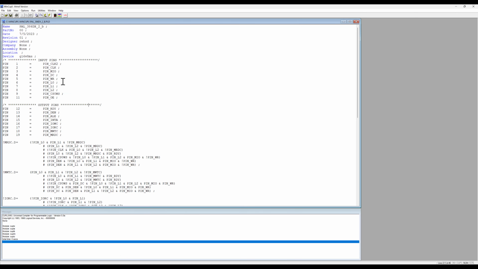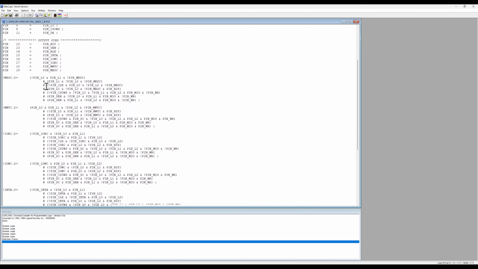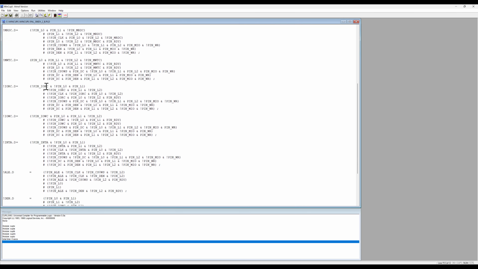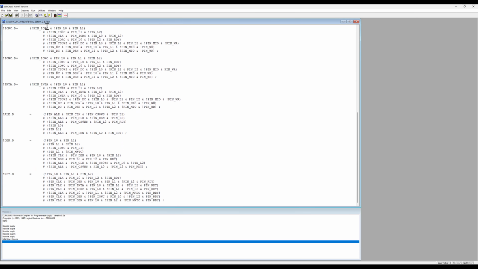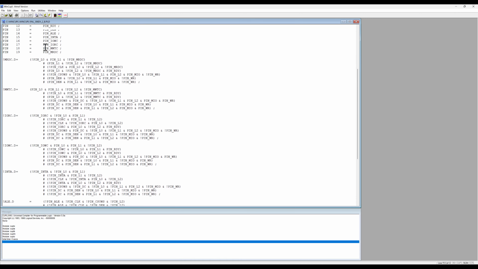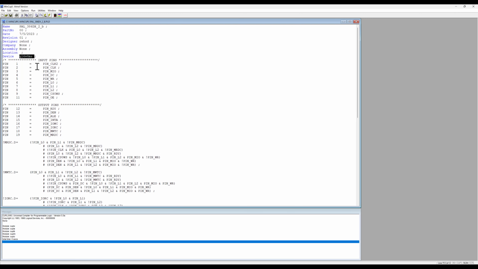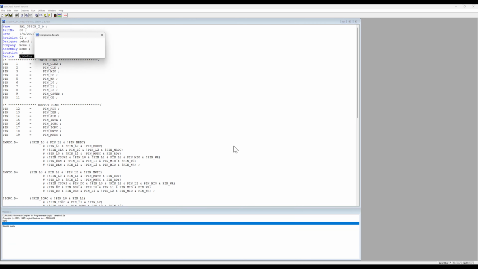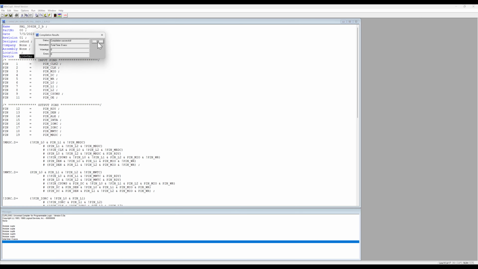And I'm editing it in WinCUPL, which you can download off of the vendor's website. And from this, I can then go ahead and build this JED file. So I'm going to come up here and do a run, and I'll do a device-dependent compile. And it comes back with no warnings, no errors, which is great.